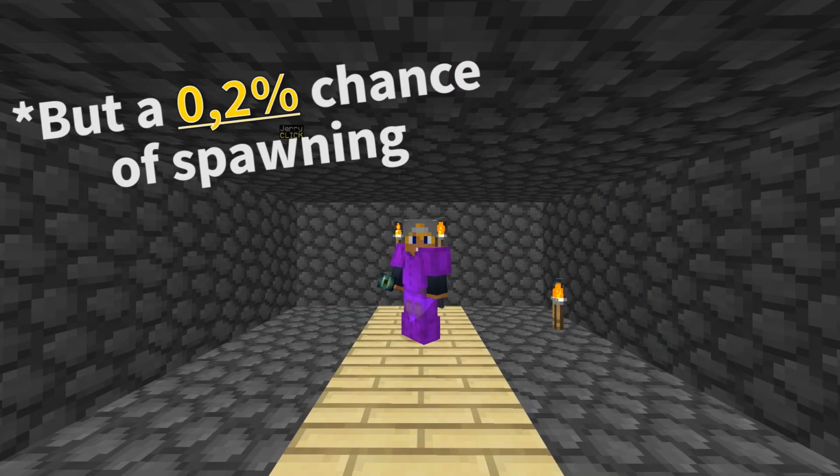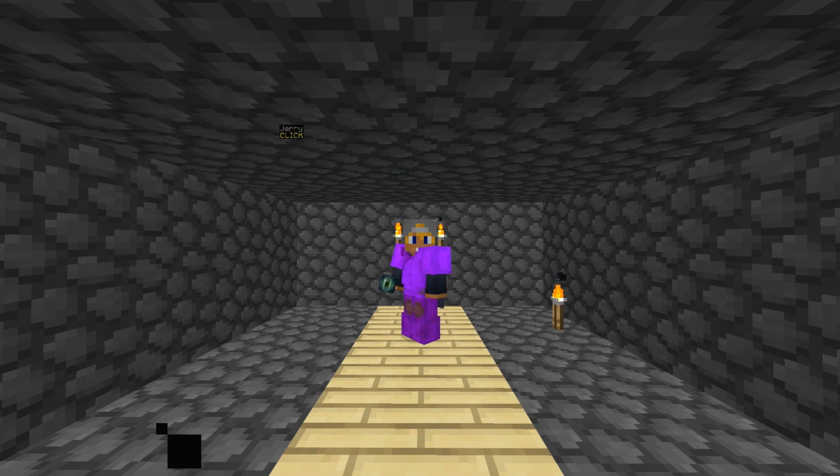But what's basically the difference between a normal Zealot and a Summoning Eye Zealot? Well, the difference is that a Summoning Eye Zealot takes 50% less damage than a normal Zealot.